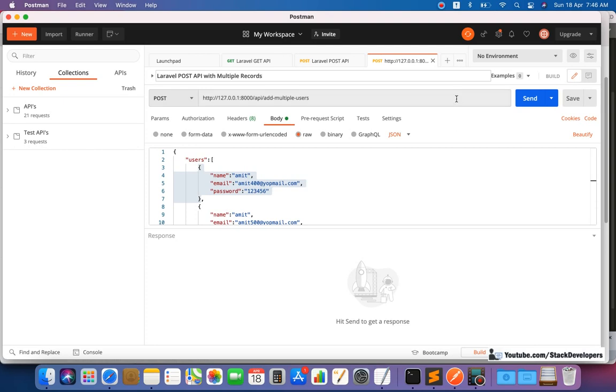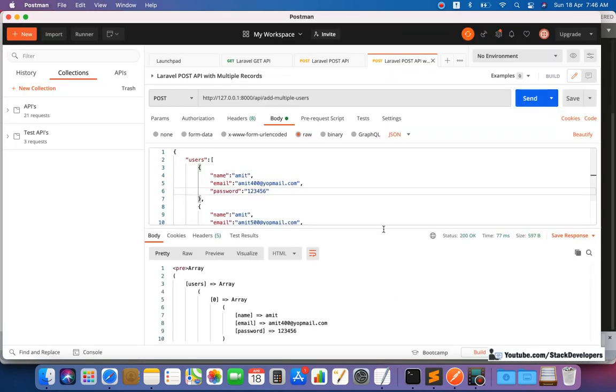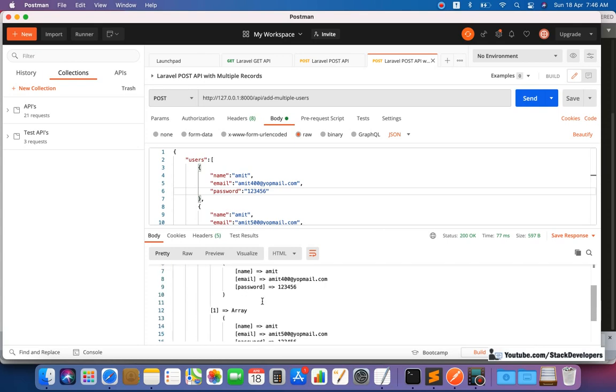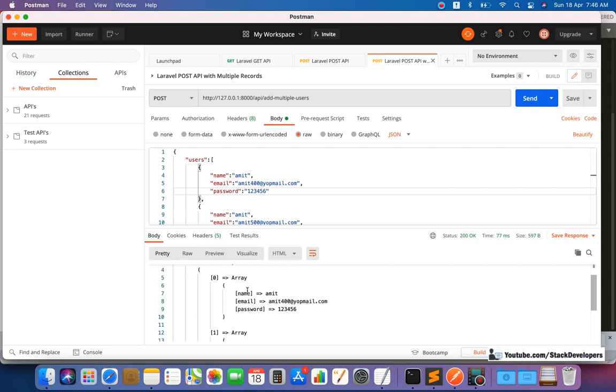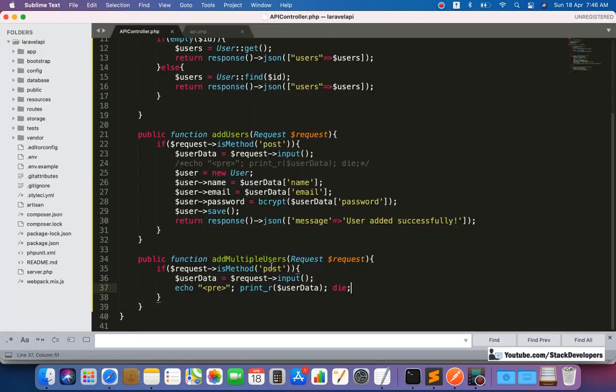Okay, so now we are working on this one. This JSON data is correct, and now we can use it. I am going to click on send, and we'll see whether it prints or not. So let's click on send, and you can see it is coming fine. We are getting all the entries in an array, and all are coming in the users object. So it seems to be fine.